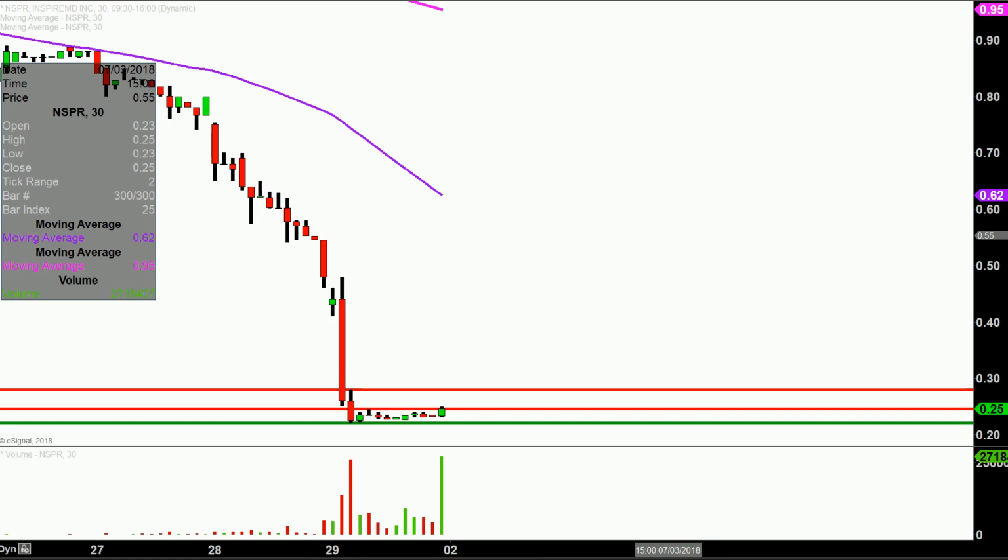But any way you look at it, very interesting setup. And these are definitely ones that shouldn't be touched if you're not good at managing risk and analyzing risk and stuff like that. But yeah, if you've traded long enough, I know that stocks that get beat up in a hurry like this, especially when they're in the penny stock range, can produce some pretty interesting bounces. So we'll see if we get something like that or not next week.